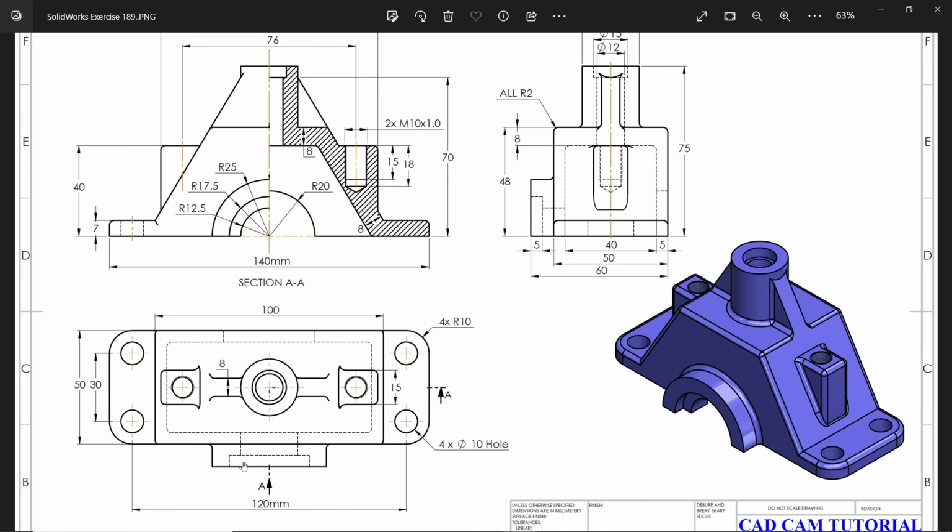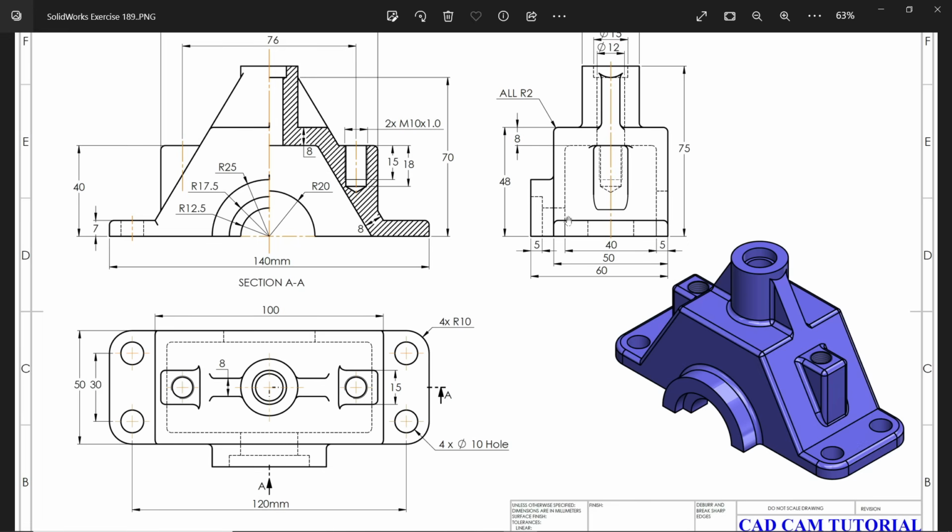Now comes here this section. You will see here 60 millimeter from one side. It means 10 millimeter from here. Diameter note down. The outer one radius 25. The inner one 17.5. The last one 12.5 millimeter.